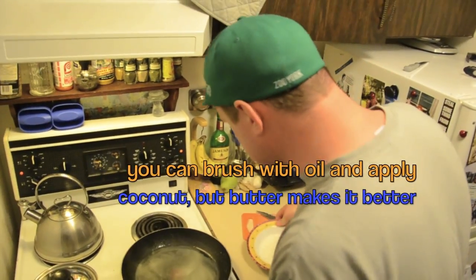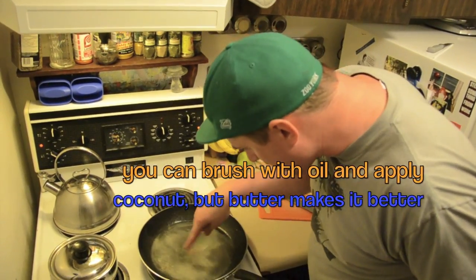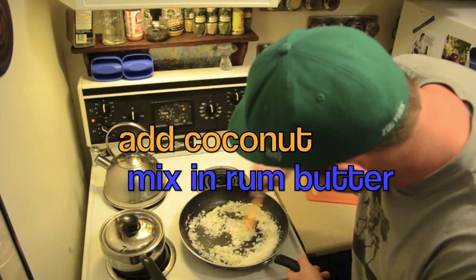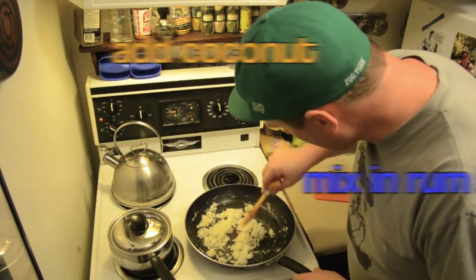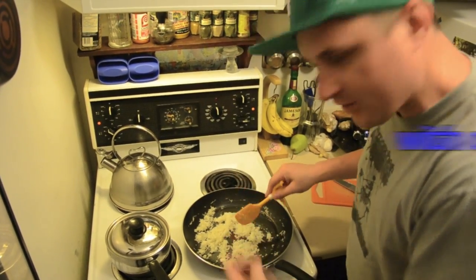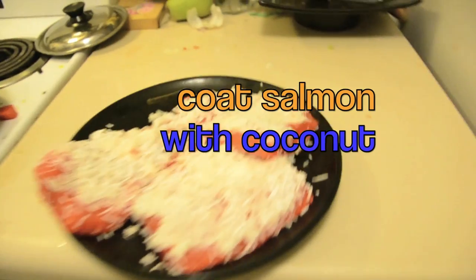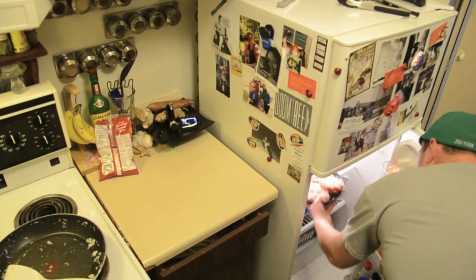Once that butter's melted, that Malibu's starting to do stuff in there. Dump the coconut in. Just gonna get it all up in that shit. I'm not cooking it, we're just making it all do some stuff together. Then we're just gonna put this on this. Put them in the fridge. We're gonna do some other shit.